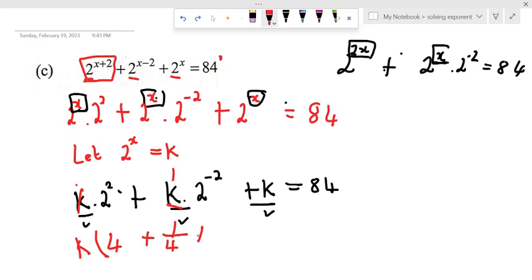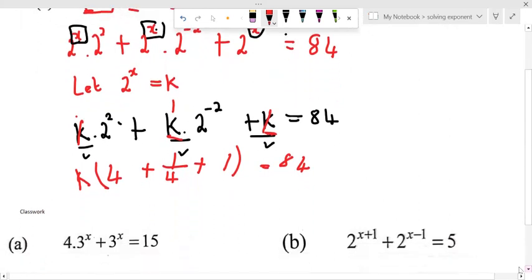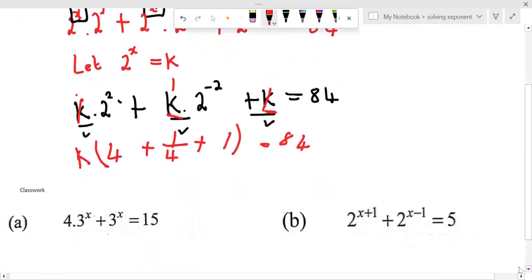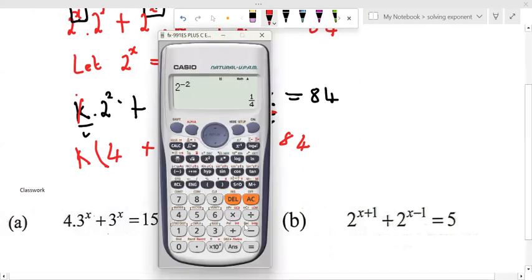So if we say we have plus, what is this here? It's K. If you take out this K, what are we going to be remaining with here? So we put 1 here. Close bracket. This is going to be equal to what? 84. Okay. Let me put it straight. Now, moving on, we can then go and type this in our calculator exactly the way it is. You don't put K, you just put what is inside the bracket.